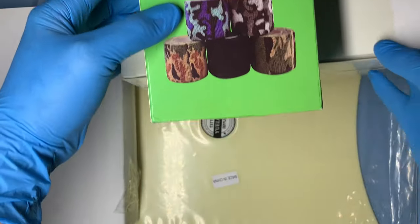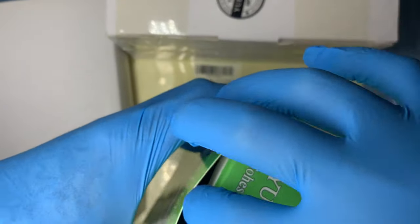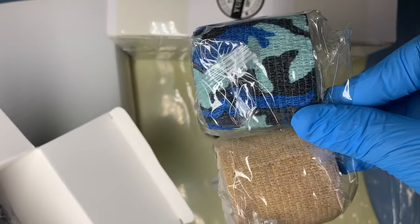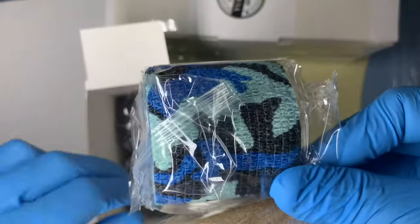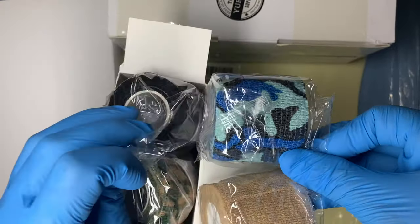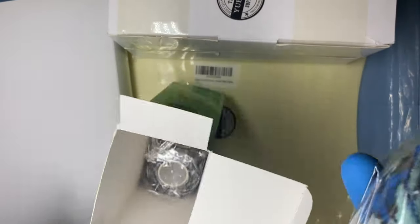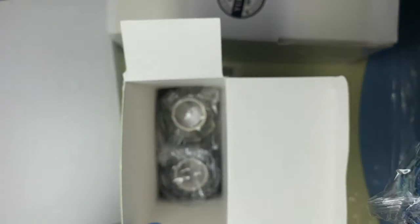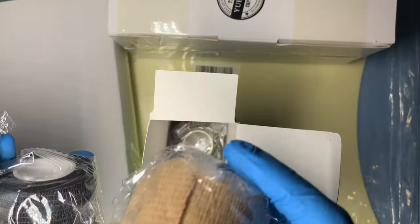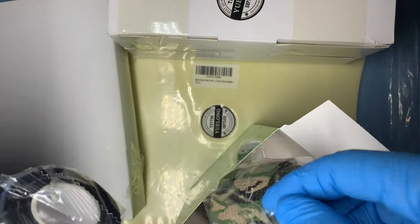As you can see right here, this one comes in a nice little box. Comes in a set of six. So I'm going to open this up and I'm going to show you what they look like. So let's take them out. And as you can see, these are nice little colors with camo here, blue camo, and standard camo. If I'm correct, this is just a standard all black. This one is identical to what this box is, and then these are red. I'm excited to check out the red. For this video, I may use the red, but as you can see though, we do get an assortment of different colors when you get these cohesive bandages, and I use these every tattoo session. I wouldn't do a tattoo session without these, so I always need to have these available to me.